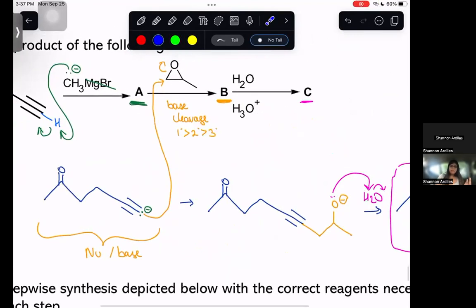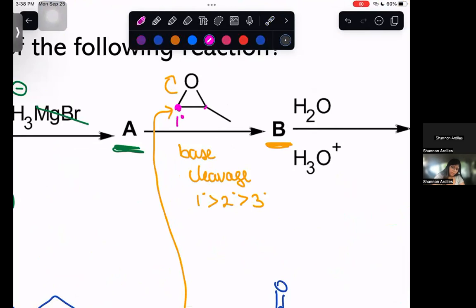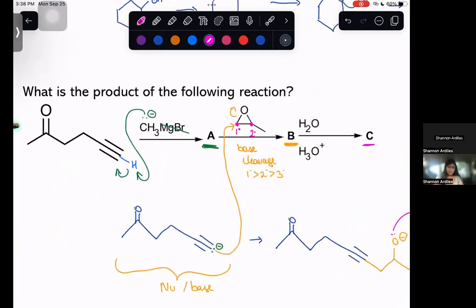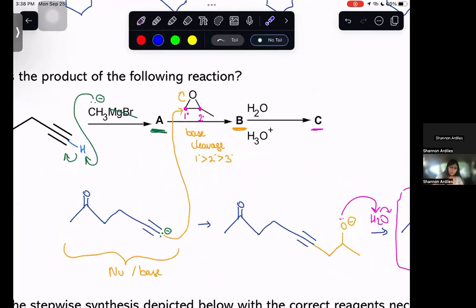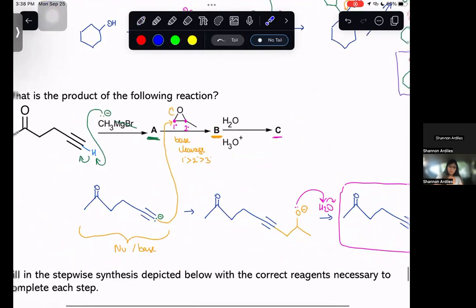Now, the very next reagent is an epoxide. Epoxides are very reactive in bases and acids. So of course we're going to do a base cleavage. The ranking is 1, 2, 3. So that means that the very first step is a nucleophilic attack. We're going to be looking at those 2 carbons. The one on the left, this one, is primary. The one on the right is secondary. So of course we're going to be cleaving the primary one. And once we do that, we're going to end up with this linear chain. Okay, and the very last step, we're given water.